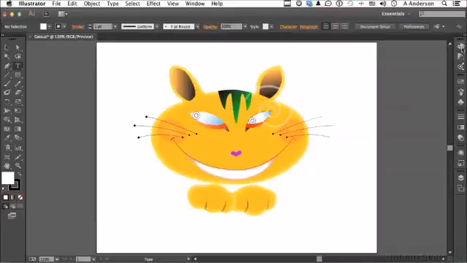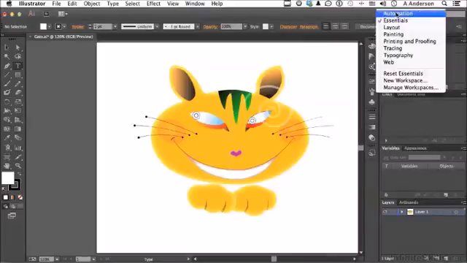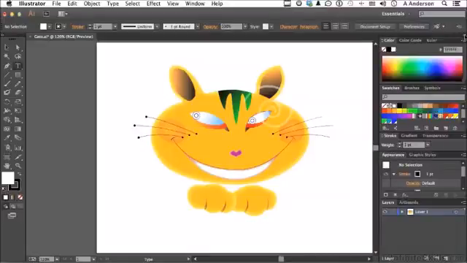Finally, over here, of course, you have the panels. Now, the panels are controlled primarily by your workspace. Now, if I change to a different workspace, they will change. But the default in Essentials is that they are collapsed over here. I don't like that. I'm probably old school. I'm happier when I can see them. Now I am sacrificing space if I do that. But if I click this button right here, it will expand them out for me. And I have less room here. I understand that. But I do like having them open. That's my way of working.